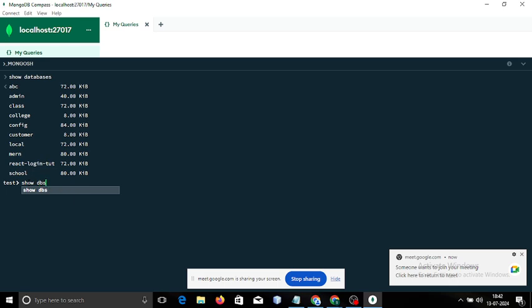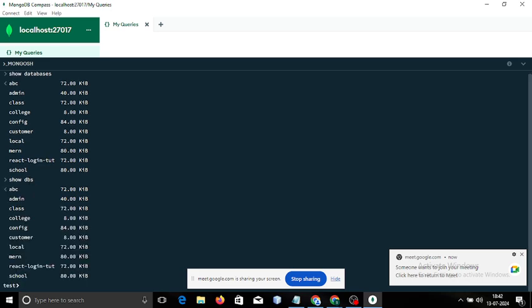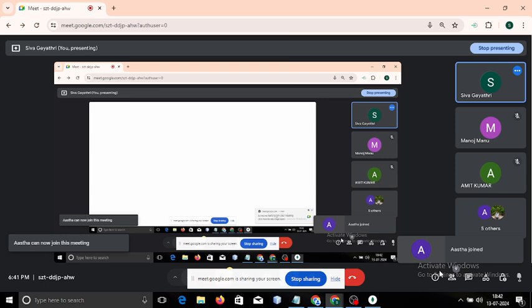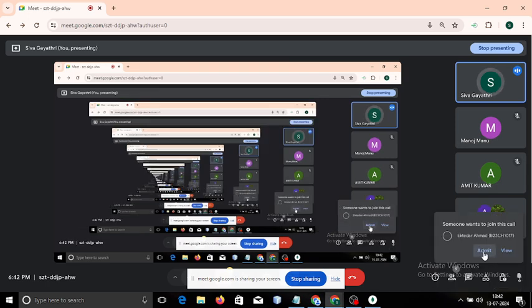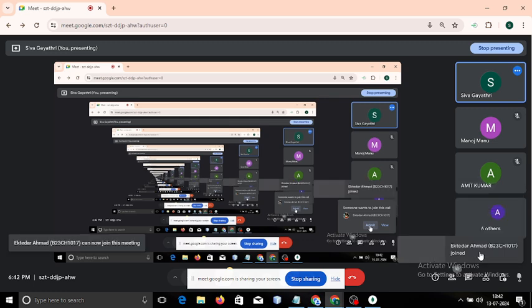If you click on enter, you'll get the same thing. Show dbs and show databases are for the same purpose. Is it clear how we can see the databases that are already present? Is it okay about the command?